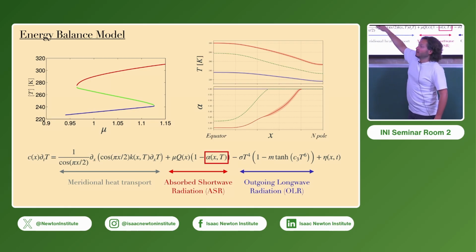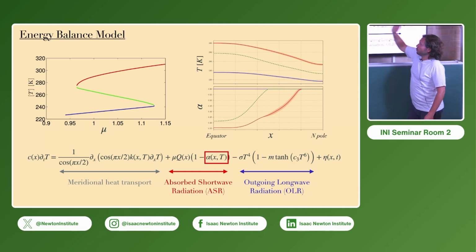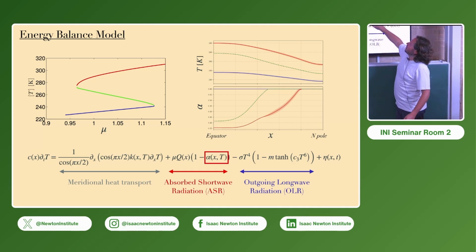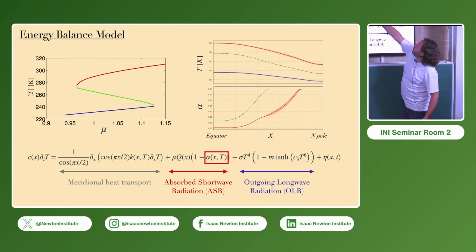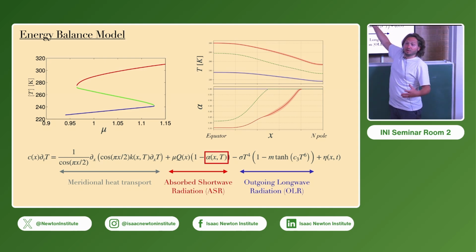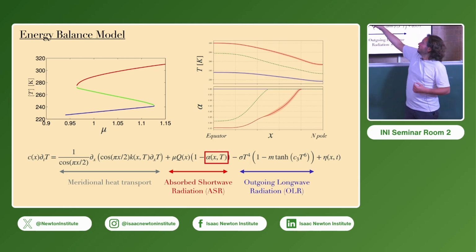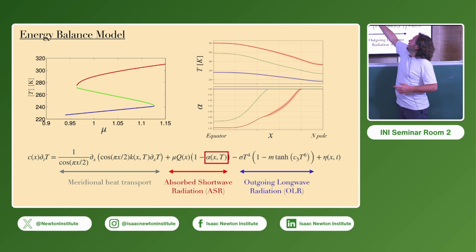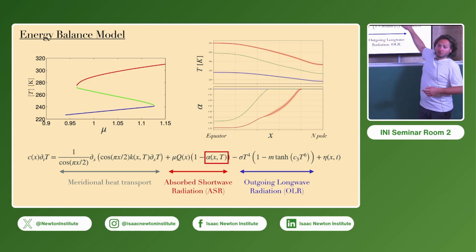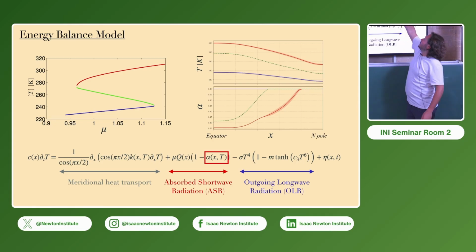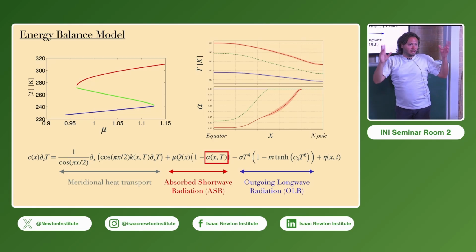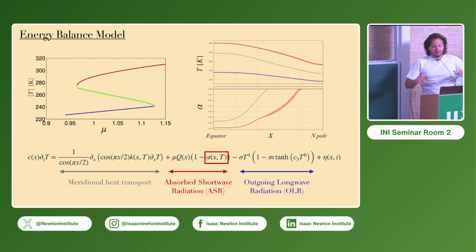You have bistability. And here what you see is the globally averaged temperature. For mu equal to 1, so the current state, this is how these states look in space. The temperature looks something like this in the warm state, and similarly in the cold state. And here at the bottom, you can see the albedo. The interesting part of the albedo is in the warm state, where we are now. As you go towards the North Pole, the albedo increases until you get to a maximum level, which is the level that the albedo has in the iced state.